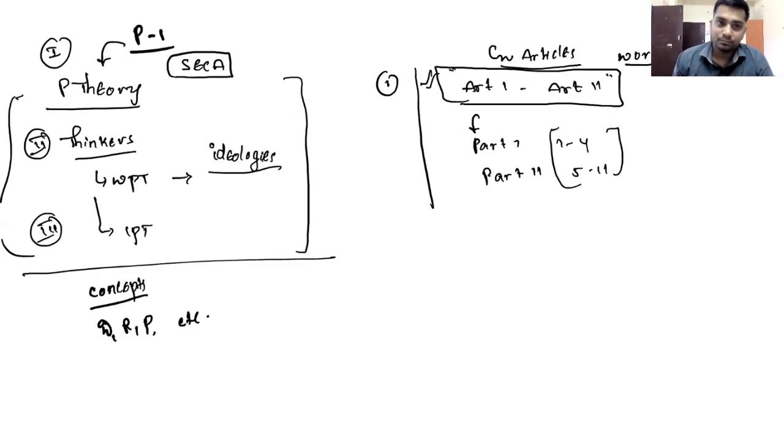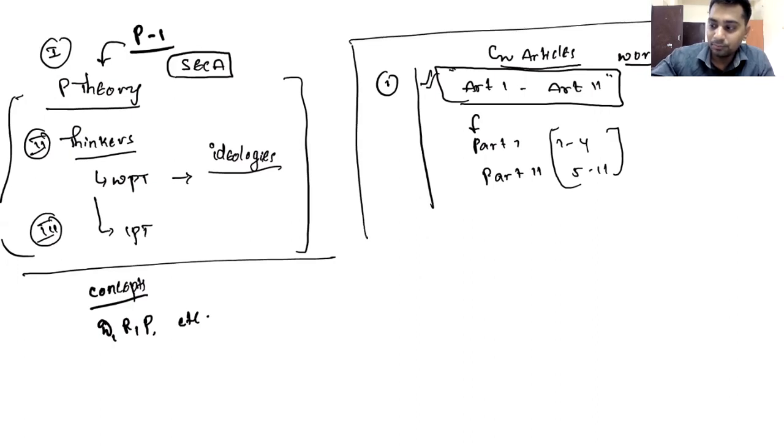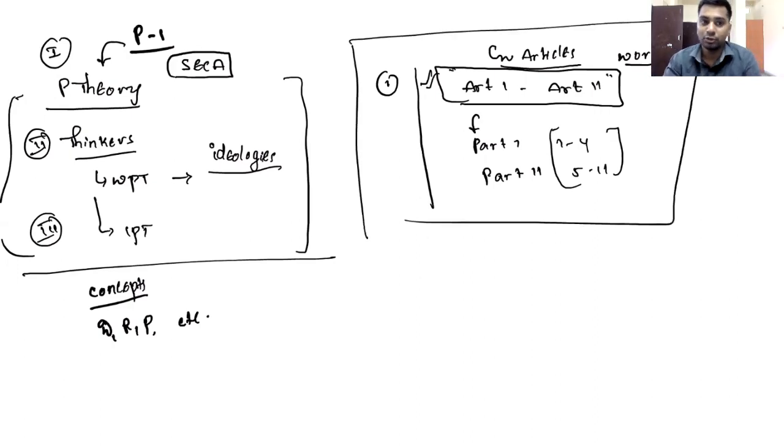Now, I hope you understood what your work for tomorrow is. Now, this is the thing that I am going to start: political theory, the first chapter in paper 1, and then I will go to the 10th chapter, then move to the 9th, 8th. Once this is done, the rest of the story won't take much time. This is where I wanted to start.